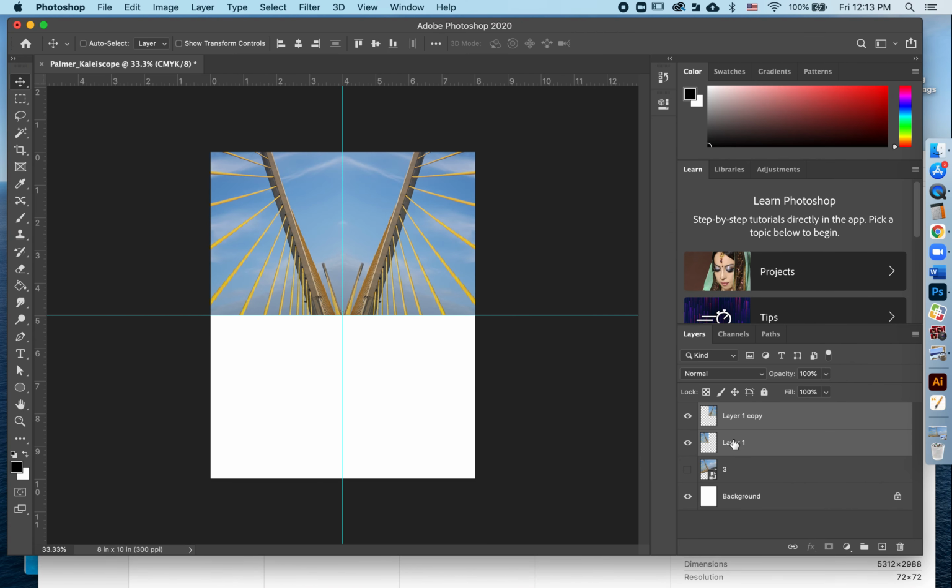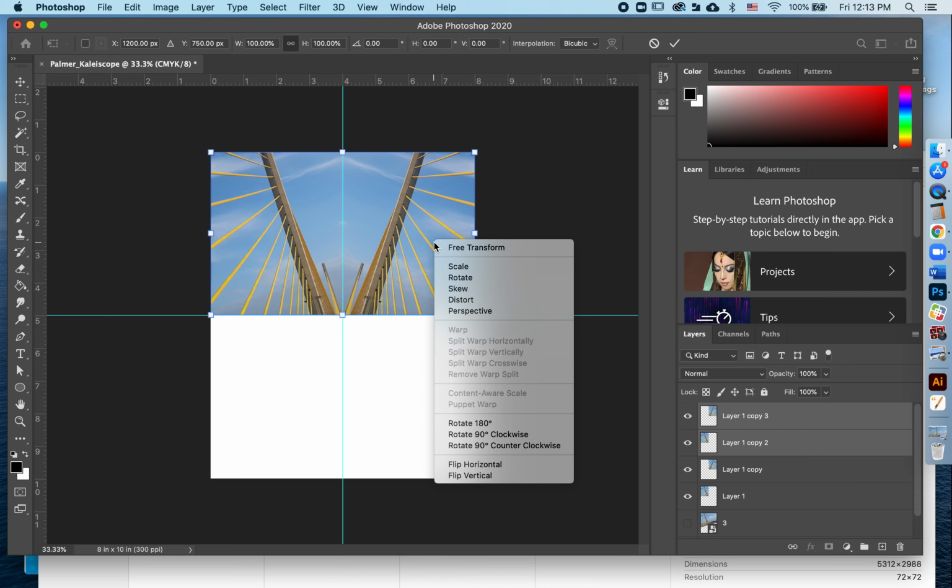We first need to make a copy. The same shortcut as before, Command J. And then to transform, Command T. To make the transform options appear, hit Control, right click. But this time we want to choose Flip Vertical.